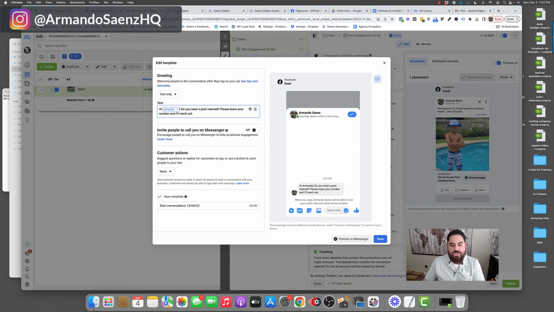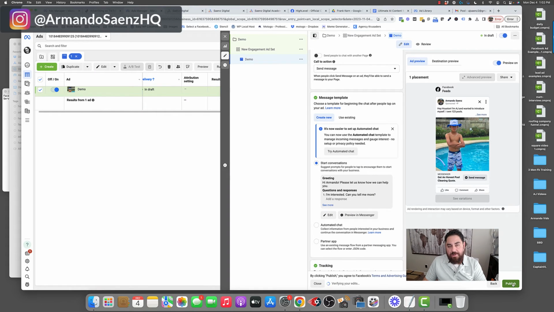Okay? So once you do this, all we do is click the save button in here, then click this green publish button on the bottom right hand side, and this ad is going to go up for review on Facebook, and once they approve it, it should start to run. And typically with ads like this, when they're set up properly, we start to see leads come in usually within 7 days.